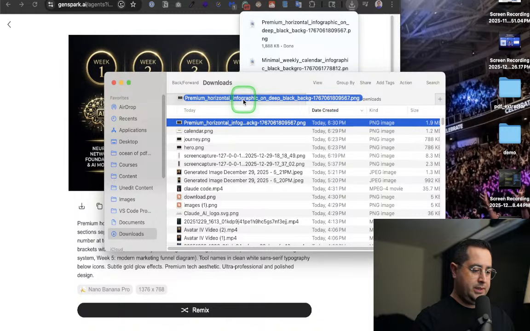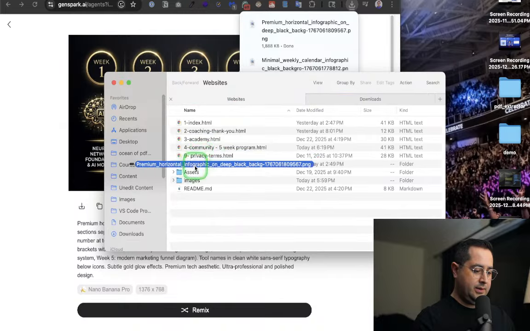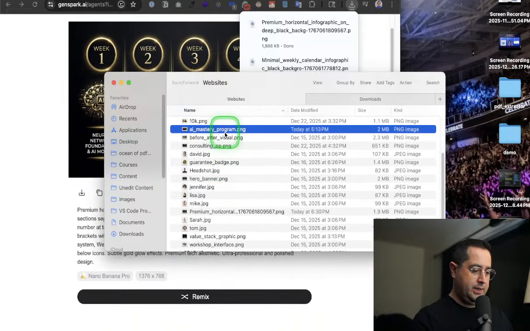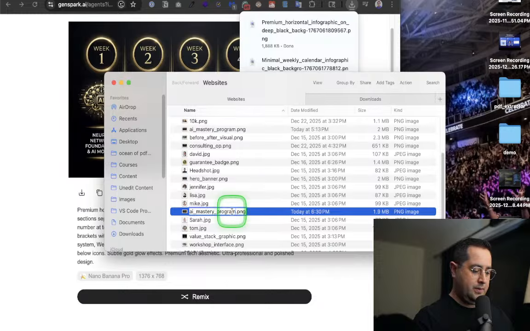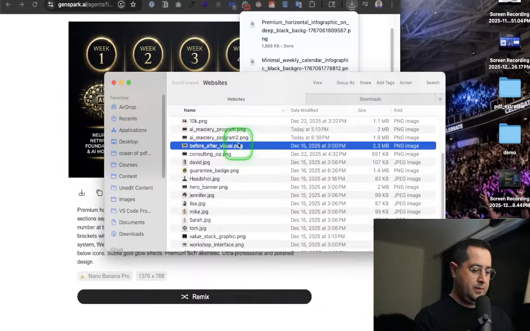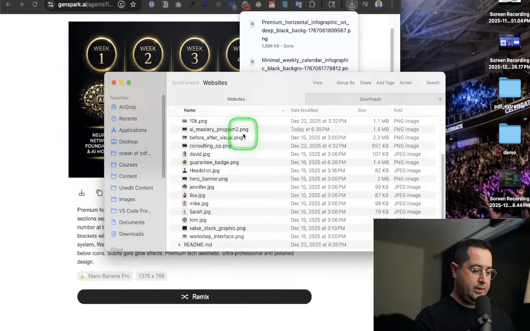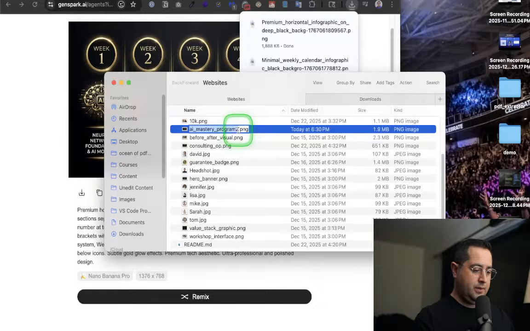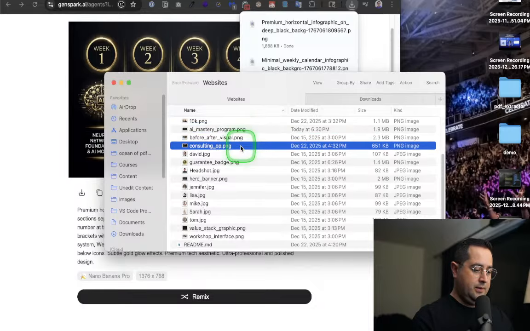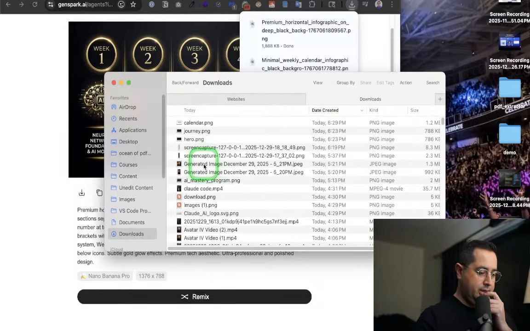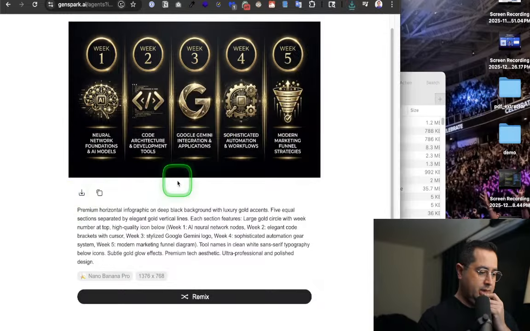We're just going to replace that right now, because that one is AI Mastery Program. And we'll just save this one in images, downloads for now. Very nice. Okay, that looks good. I like that. And then what else do we have here?